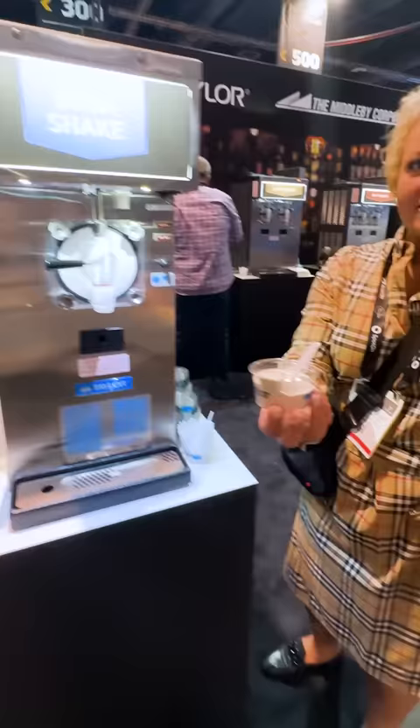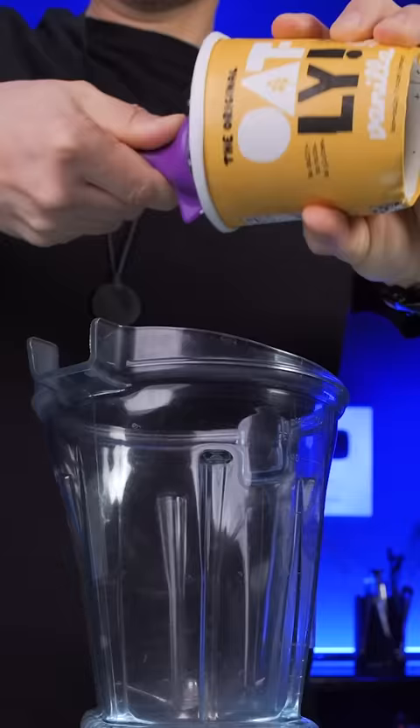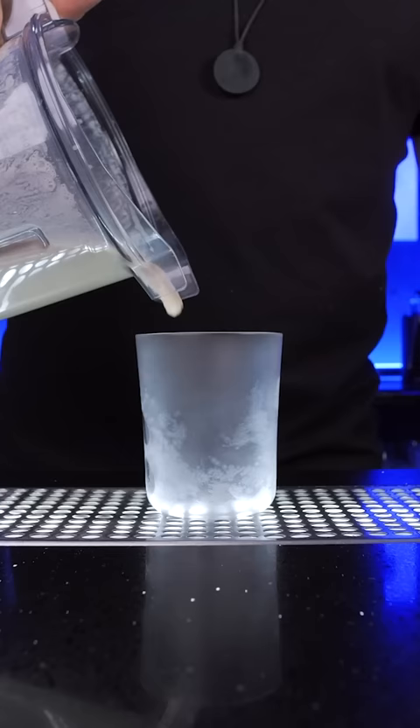I also just learned that the best way to unlock Guinness beer's super Irish power is to mix it with ice cream. The beer shake is a vanilla ice cream blended with Guinness beer. The sweetness and creaminess of vanilla ice cream perfectly complement the multi-flavor of the Guinness beer. This is the most unpredictable and genius combination I didn't know we needed.